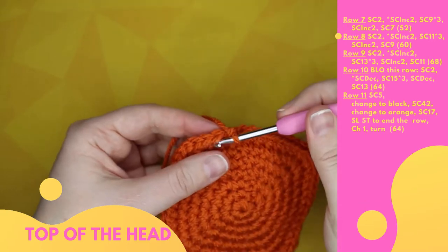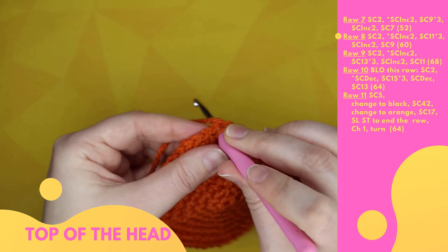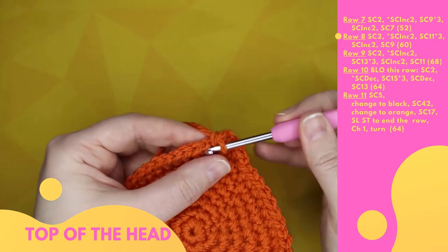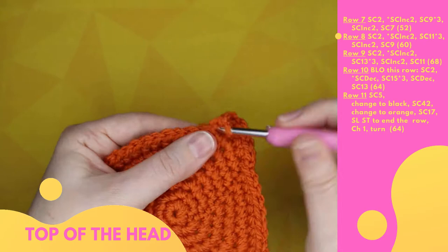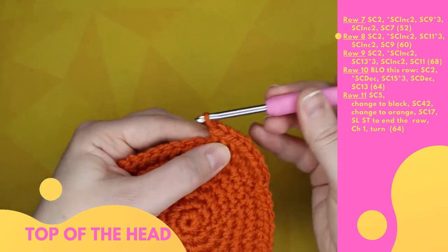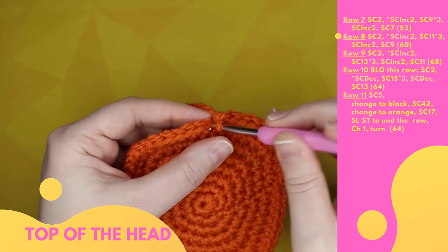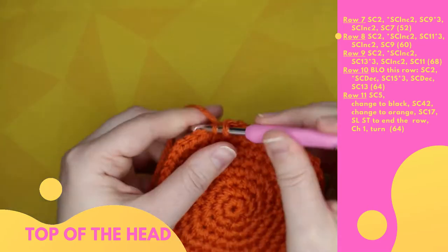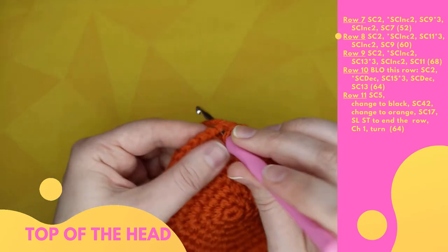Row 8 will be 2 single crochet. 1, 2. The next is the start of a repeat. Do 2 single crochet increases, 3 and 4, 5 and 6, then 11 single crochet, 7 through 17. Repeat from the 2 single crochet increases another 2 times.